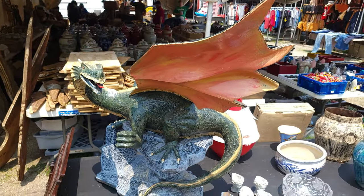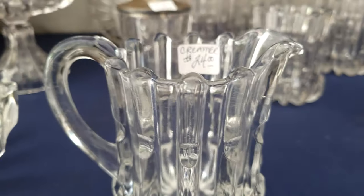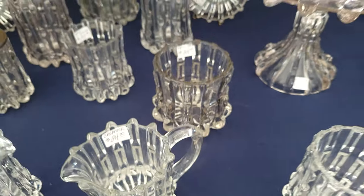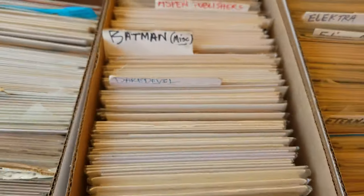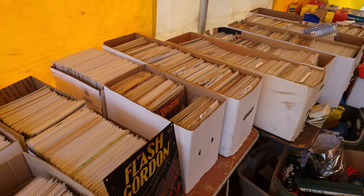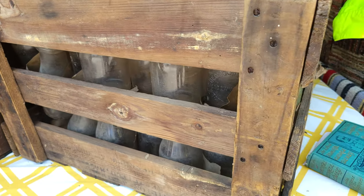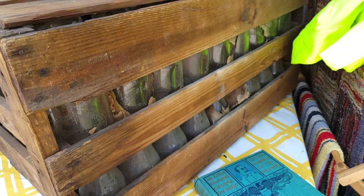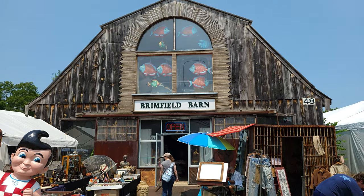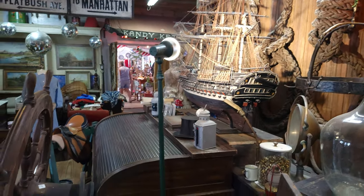There's an interesting set of what I believe is crystal — we don't know who the manufacturer is, so let us know in the comments. There was another booth selling comic books and action figures. If you're a collector of anything, you could probably find it here. This was an unopened crate of milk bottles — over 150 bottles. This is the Brimfield Barn, another venue there, packed to the gills with things to look at and buy.